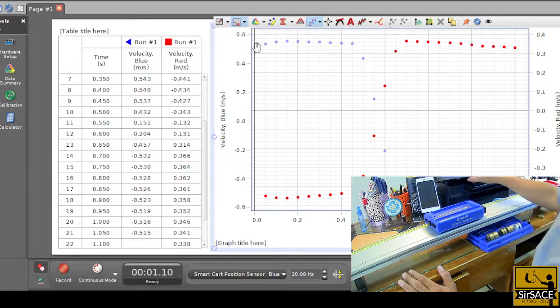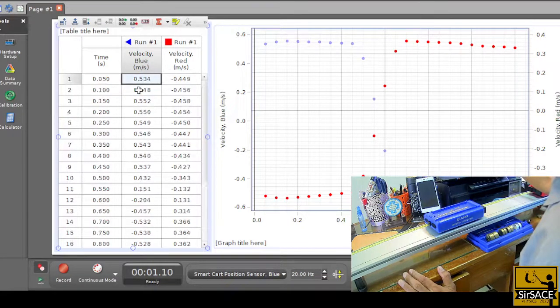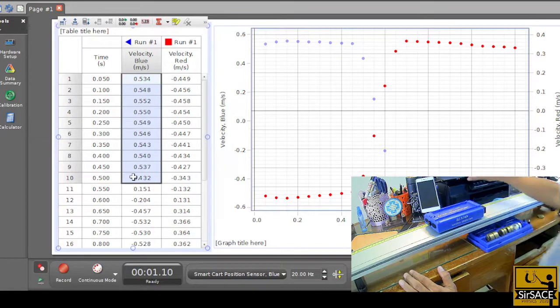So again, look at this one. The blue again is positive, and the red is negative. Then after collision, this one. So this is ideal data that we can use. Then for the blue, this one. In the table, again, let's start at 0. You can use this until that point. So take the average velocity of that. That will be the initial velocity of blue. Take a record. Okay? Then for the red, negative, opposite, no?